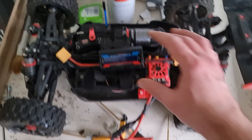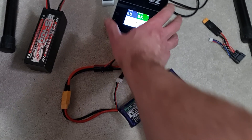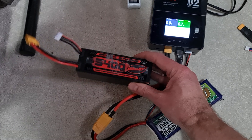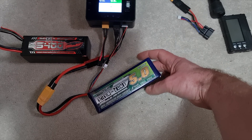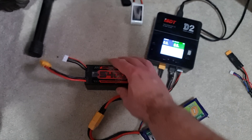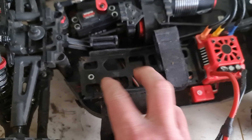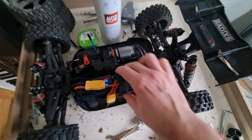I've got two battery packs - a 3S that the car will run on, not quite as fast, and also a 4S battery. I'm going to try the 4S - I obviously know how mental it is on that one. I'll probably just use the 3S to get to and from the woods and then use the 4S for tearing around. The battery tray is busted, but that's actually quite a good thing because it means I can't fit the other lipo in there. I managed to strap it in with velcro.